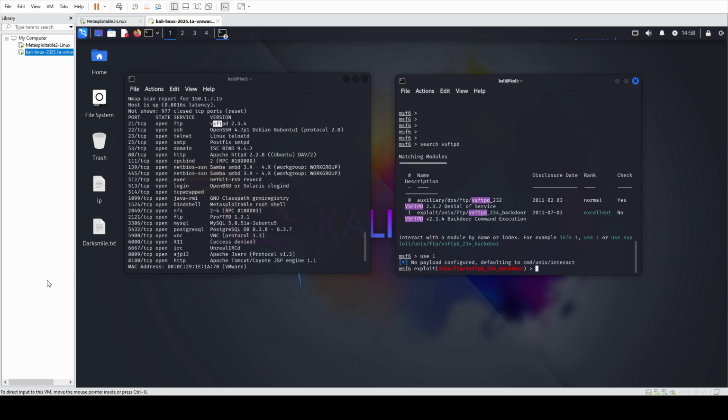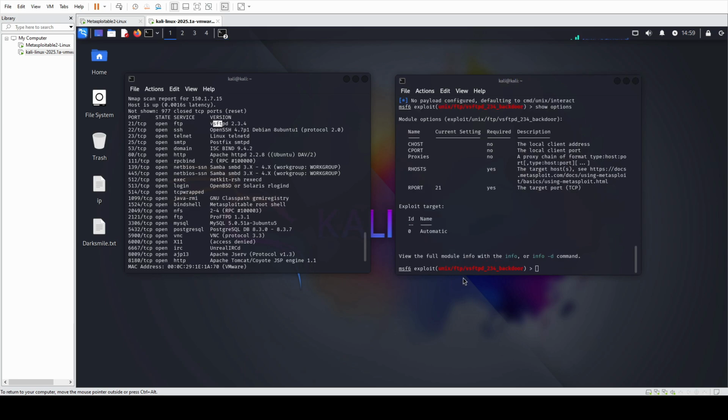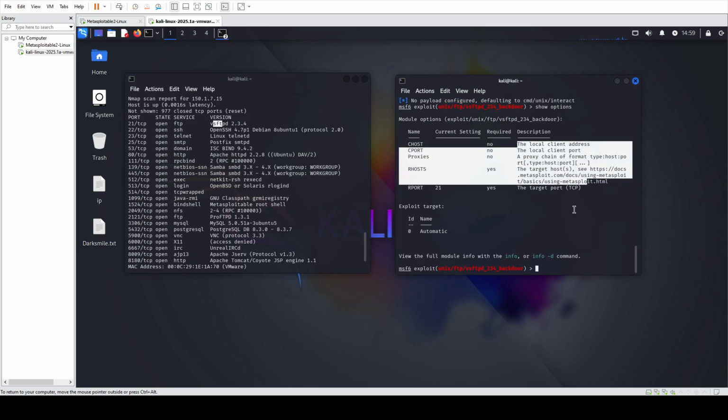The next command that we need to use, first of all, we need to see what options we have. For the options we can use the command show options. These are the available options, and there is a description given for each and every option.